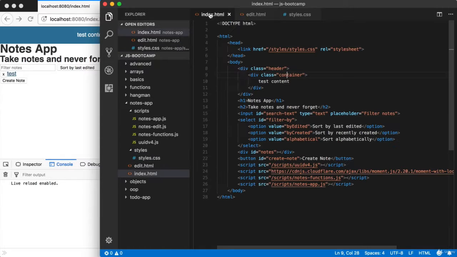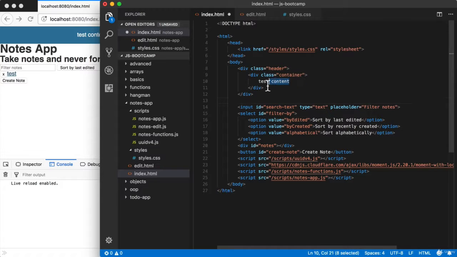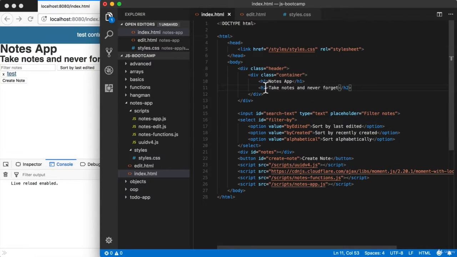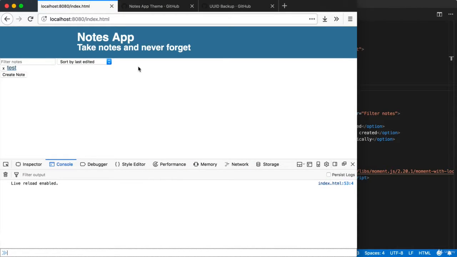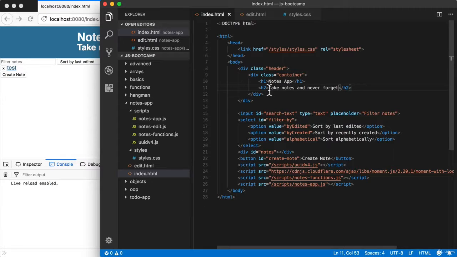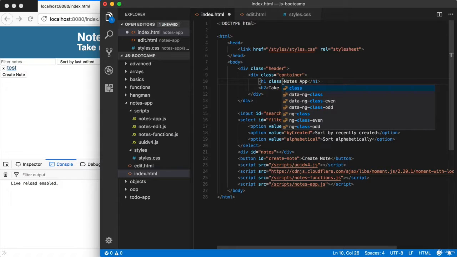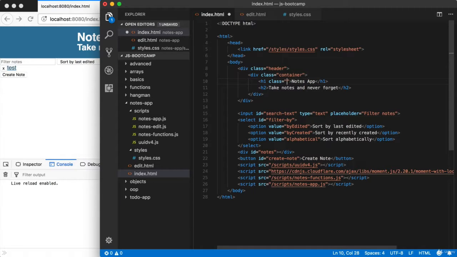Now we can actually take our H1 and our H2, cut them out of their current location, and paste them right inside of here. We're going to be adding some classes for both of these as well. If we save things in their current state, we can see that the text is a little big. That's kind of bold, not really a good look. There are a couple of classes we can apply to both of these to fix that. Let's go ahead and start with the H1. Right here, a brand new class. And the class we're going to be using for the H1 is called header, 2 underscores, title.